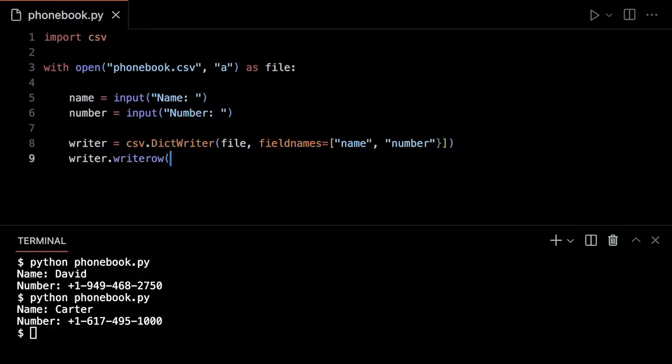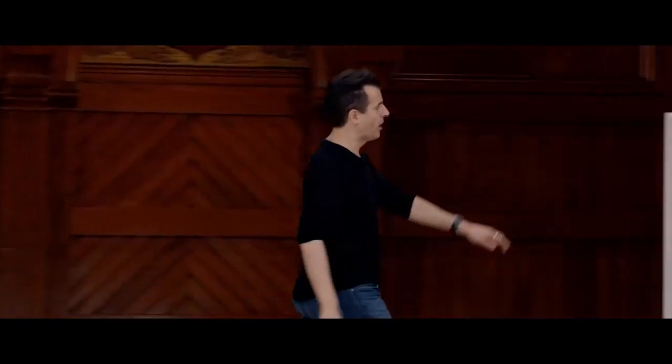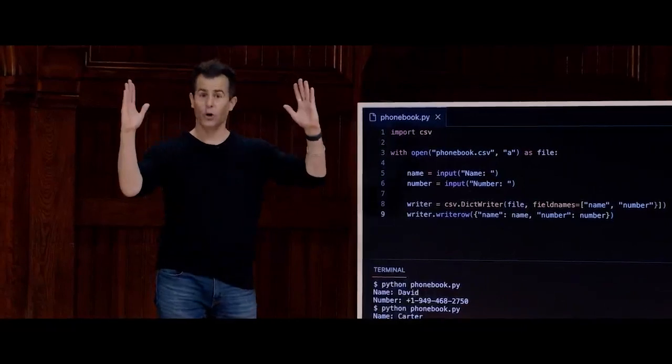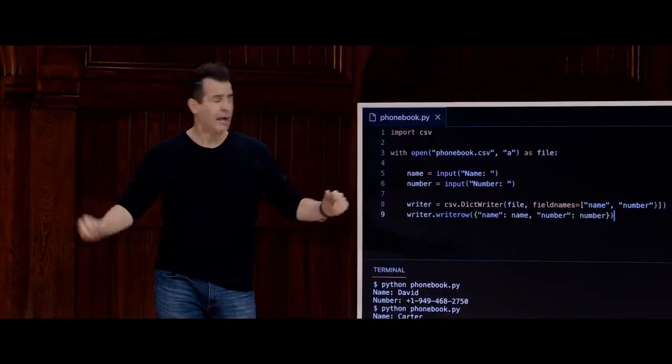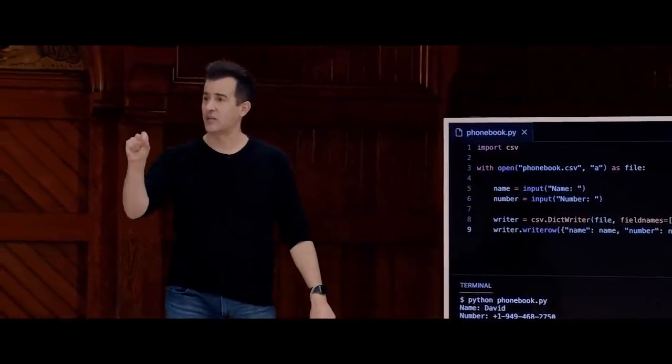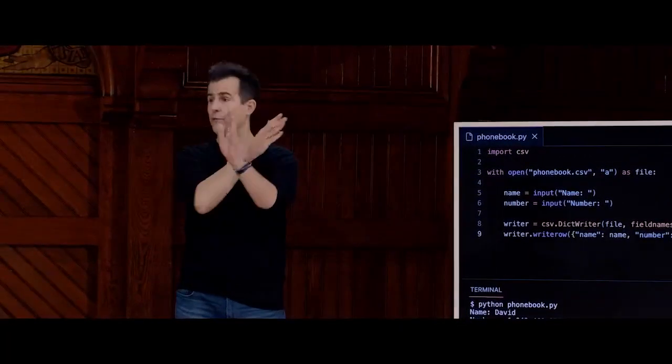And when it comes time to write a new row, the syntax here is going to be a little uglier, but it's just a dictionary. The name I want to write to the dictionary is going to be whatever name the human typed in. The number that I want to write to the CSV file is going to be whatever the number the human typed in. But what's different now about this code is by simply using a dictionary writer here instead of the generic writer, now the columns can be in this order or any order. And the dictionary writer is going to figure out, based on the first line of text in that CSV, where to put name, where to put number. So if you flip them, no big deal.